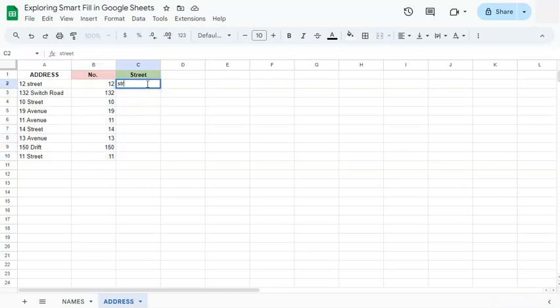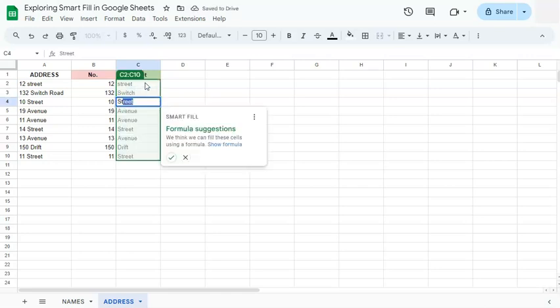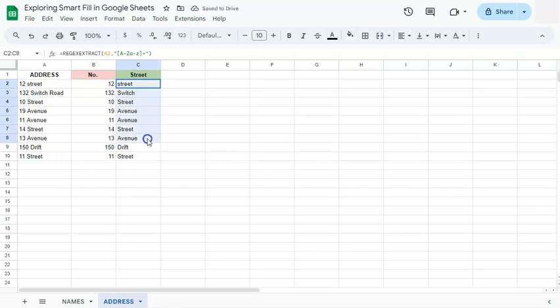How about the street name? Let's try that. So, street, we have switch, and another, okay, for this one, it has detected the text. So it was able to detect the pattern that we were trying to go for, which is to extract the text or the first text. And if we go to our formula, it used REGEXEXTRACT to extract that text. Let's accept the suggestion, and here we have it. So we have figured out that it can detect patterns from texts, but not exactly with numbers. Maybe it's a bit complicated with numbers, I'm not sure. Do leave a comment below if you have experienced this as well.